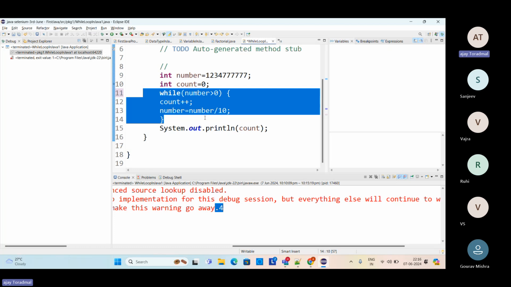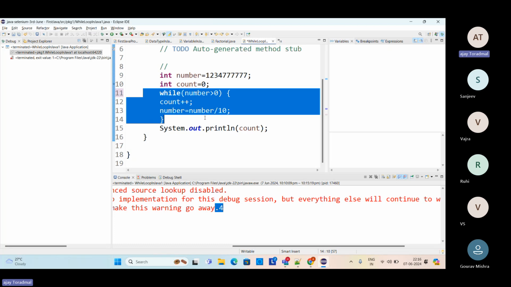If you are comfortable with the for loop, you can write it in a for loop when someone asks for a program. If you are comfortable with the while loop, you can write it in a while loop. There is not an issue, but you should understand the while loop as well.